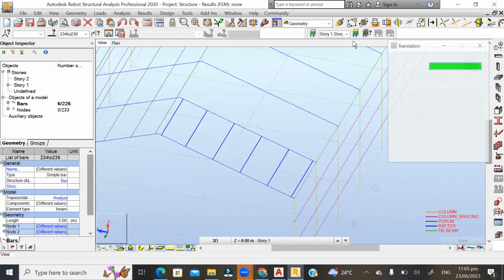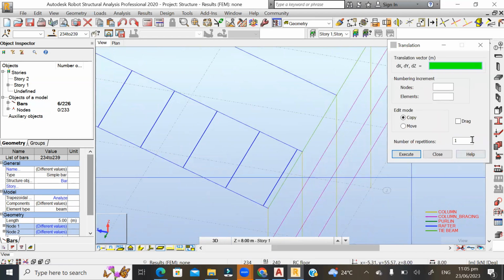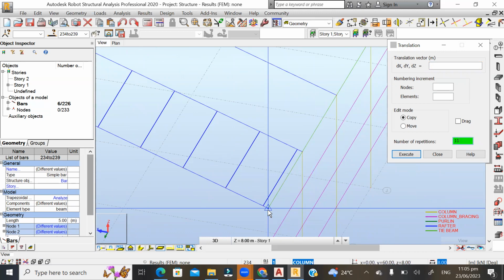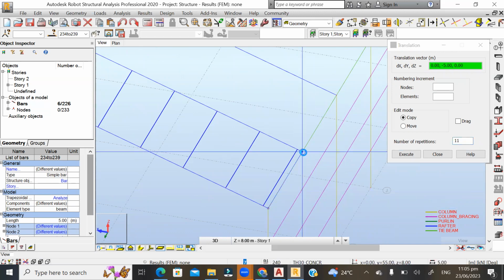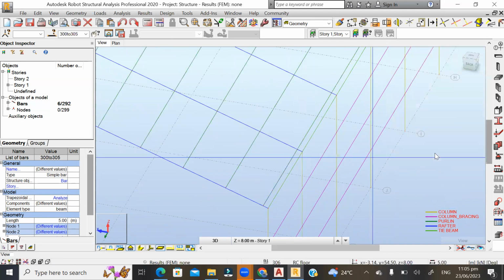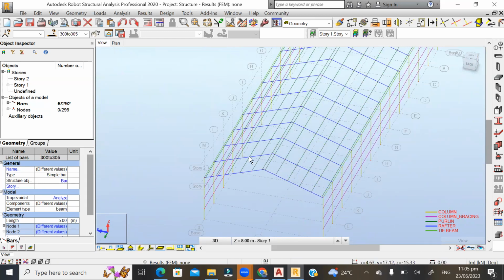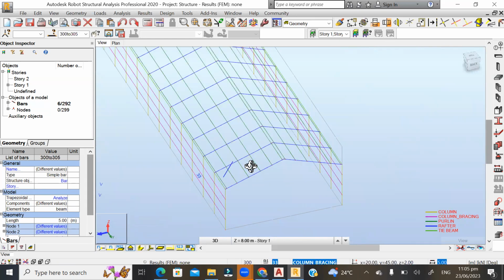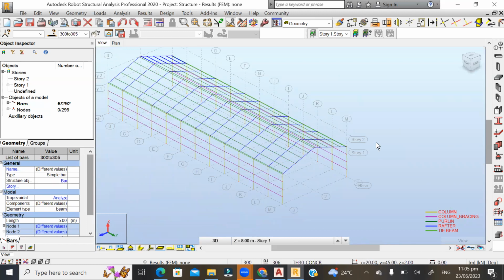Then we go to copy. How many places? 11. That's from here. And you click on this, close. So we're almost done with the modeling.